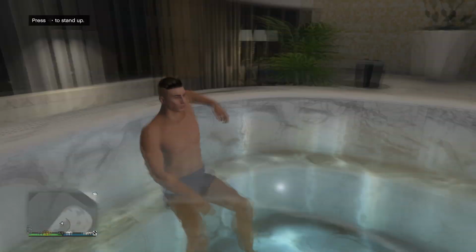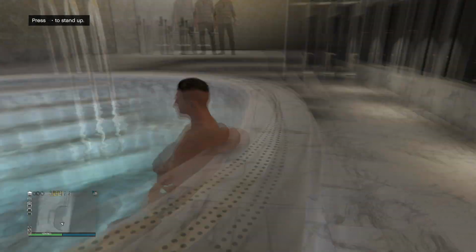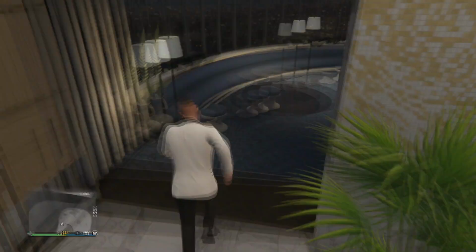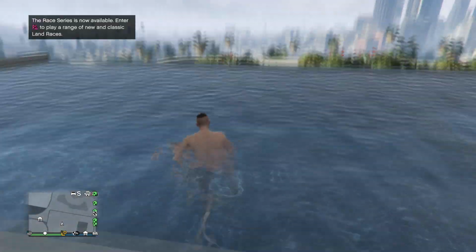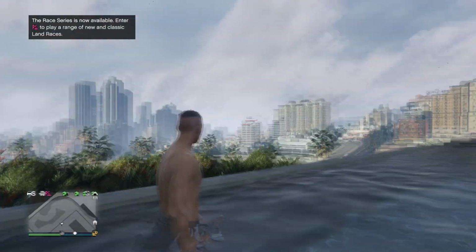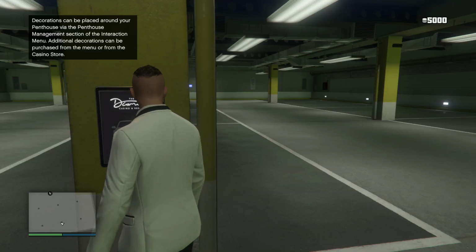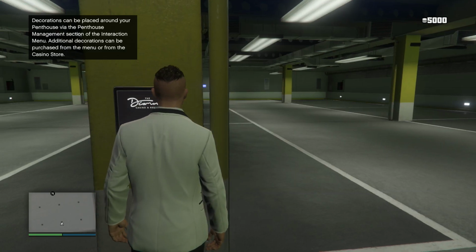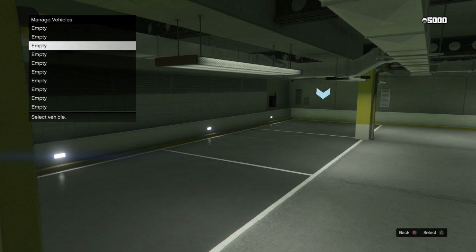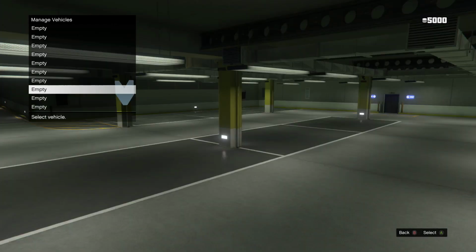Now, whatever penthouse you decide to buy, you will have access to these 3 different floors. You will have access to the casino, the roof terrace, and the parking garage. Now if you bought the penthouse with the penthouse garage, you will have it. Keep in mind, the penthouse garage is very useful. It comes with 12 car spaces, which is very nice if you want to buy some of the new vehicles that came out in this DLC, or you want any other existing vehicles from the past DLC.